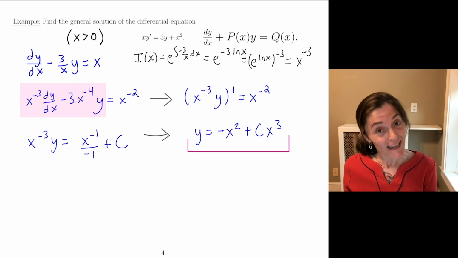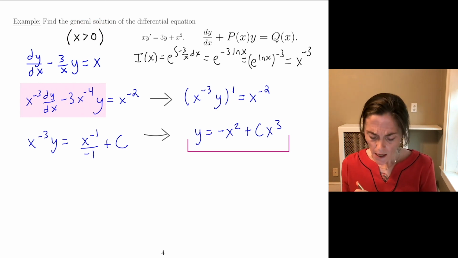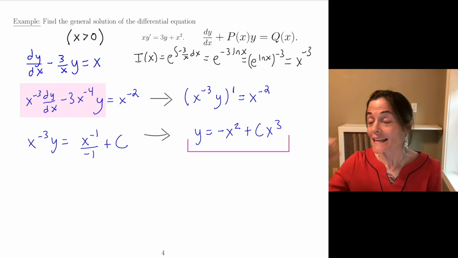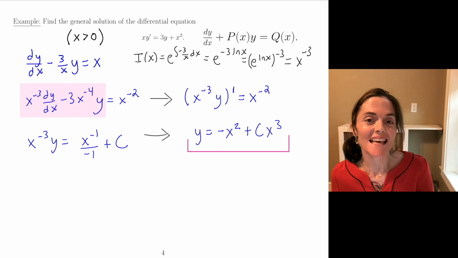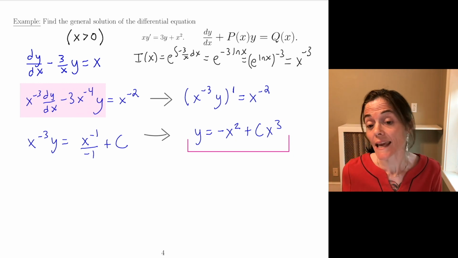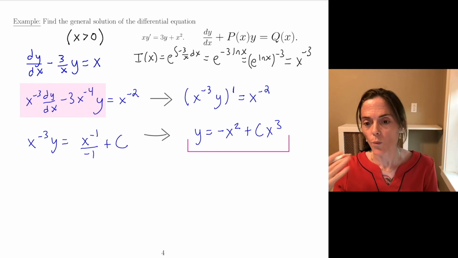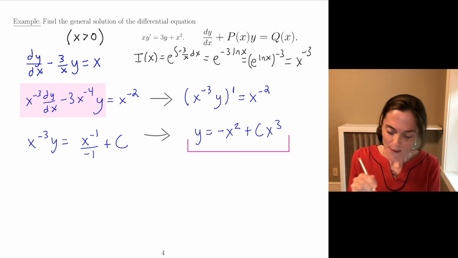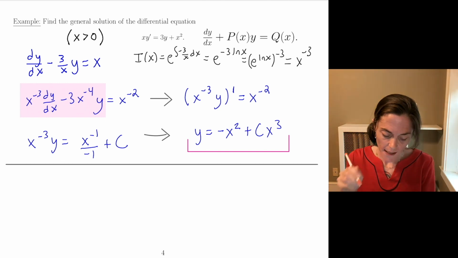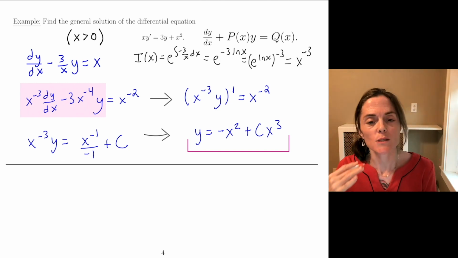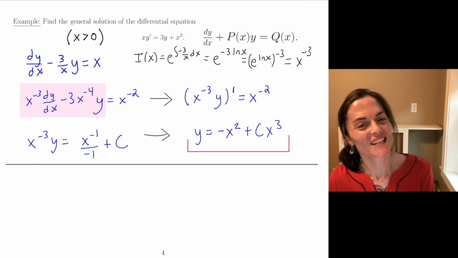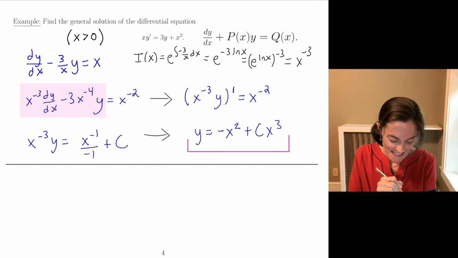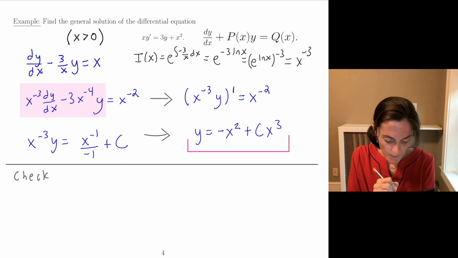In particular, I divided by x, and then, well, to write 3 ln x instead of ln absolute value of x, you might want to say that x is positive. But then in the end, I came to a solution. This y is defined for all x. And it can be a nice check to see that, in fact, this y satisfies the differential equation really for every x. So let's just do that. It's a nice way to end this example.